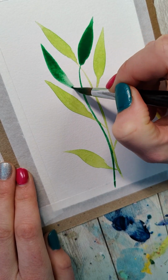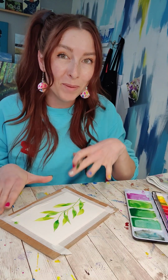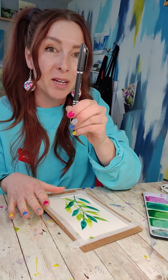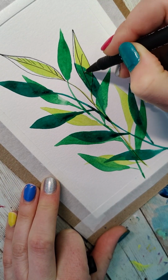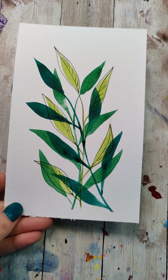Depending on how dark your other color is, you're going to be able to see the leaves through or not. Again, let this dry or make this dry. Once this is dry, I'm going to do a third layer. Once everything's dry, a fun optional step is to take a pen, and as long as it's on a dry surface, you can use any pen. I'm just going to imperfectly draw leaf shapes on top of one of these branches and add a couple details. At the end, you're going to be left with this super cute and simple leaf painting.